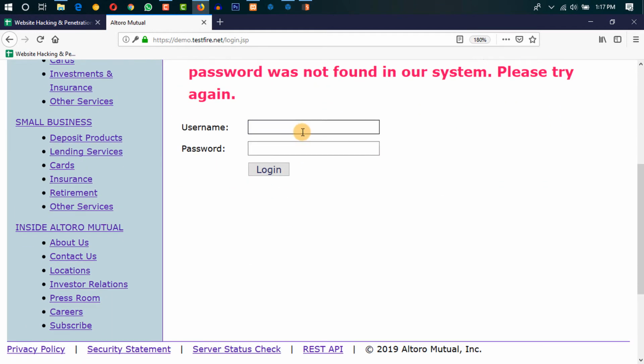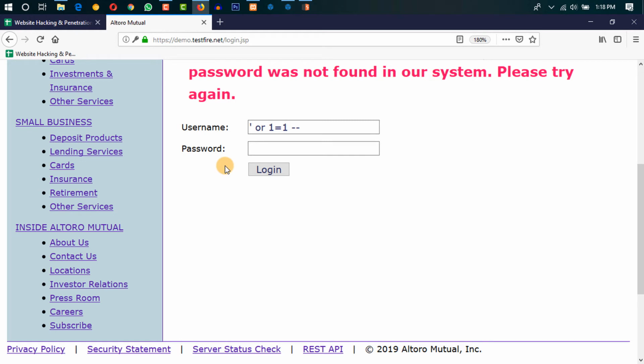Let me tell you one command that's very easy. There is the apostrophe and there is the minus minus, which is a hyphen as well. Now apostrophe means ignore whatever is there in your code before this, and this minus minus means ignore whatever there is after this. So basically I'm saying that only focus on the statement which I am writing right now. And I say or 1 equal 1.